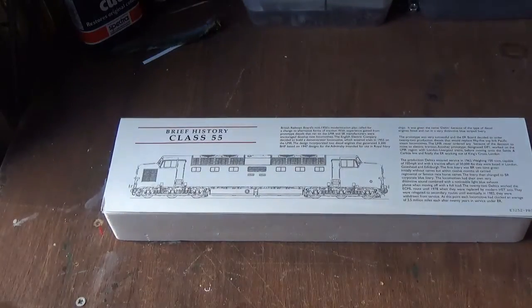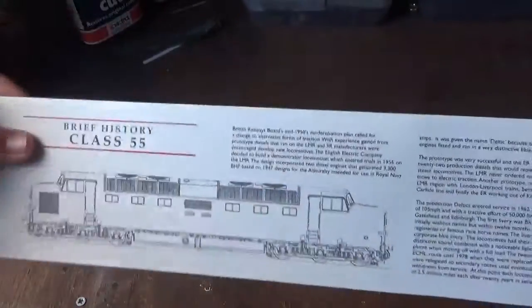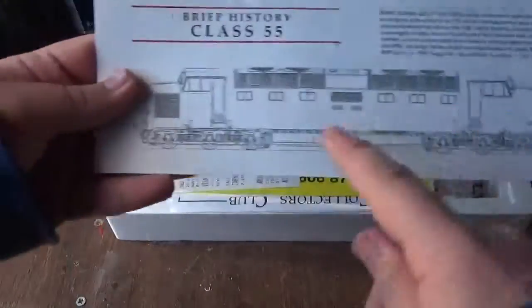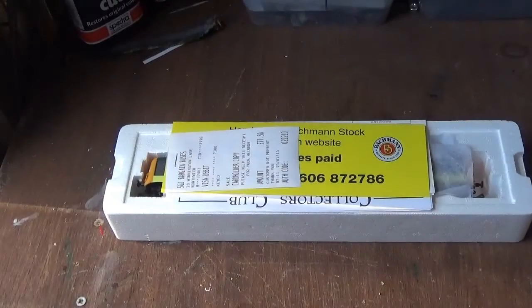So I think that's more than enough brief history on this class of locomotive. So we'll put that to one side. You don't get these now. The brief history nowadays is printed on the back of the boxes. And you don't get the drawings of the locomotives either, but you still get the brief history, which is nice.